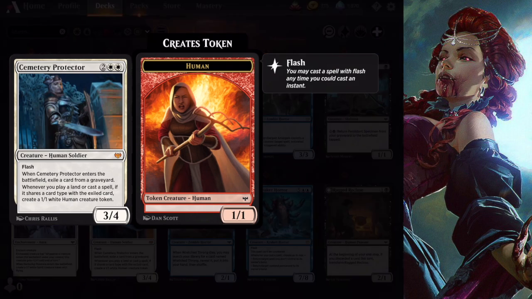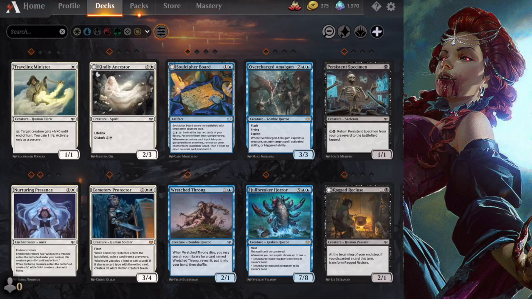This was the first card that I got from the second pack from the Crimson Vow draft. I wasn't going to play white, but Mythic Rare, might as well grab it. I don't know why it has Flash, but why not? And then it can make human tokens. I have a mono-white deck. I don't know if I would put this in there, but it might be worth a try.